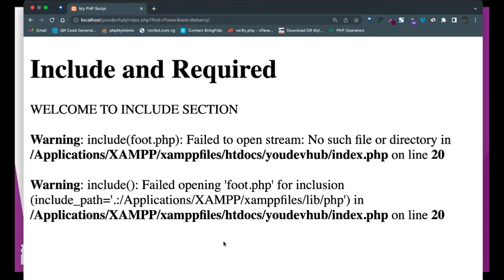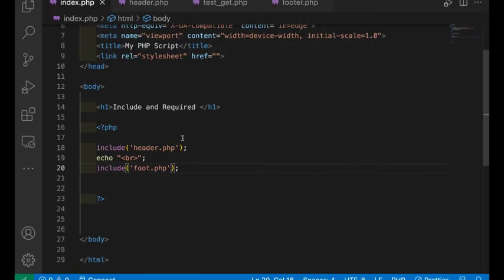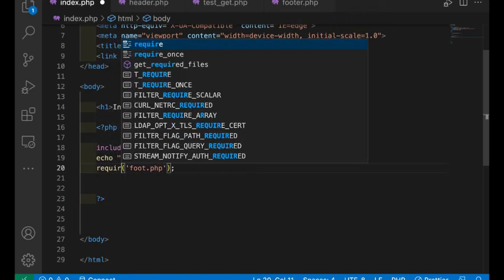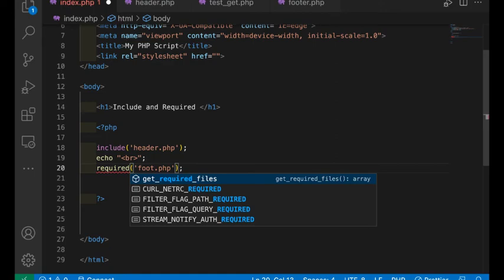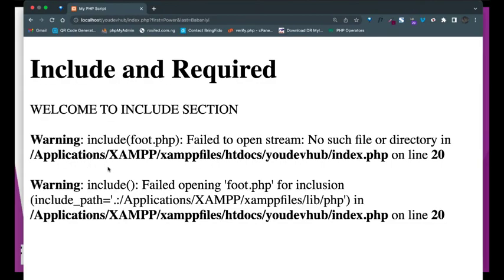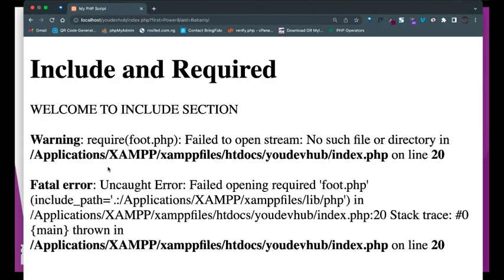That is, it can't find the file called foot.php. But let's say I make it required, and I run it, it is saying uncaught error, failed to open required foot.php. So it can't find the file also, but look, the errors are different.